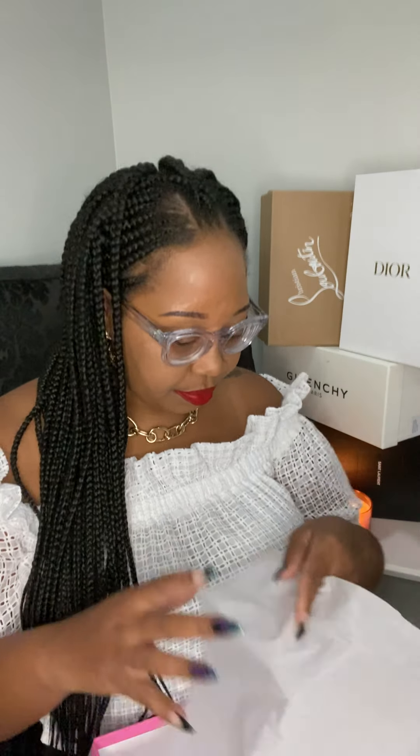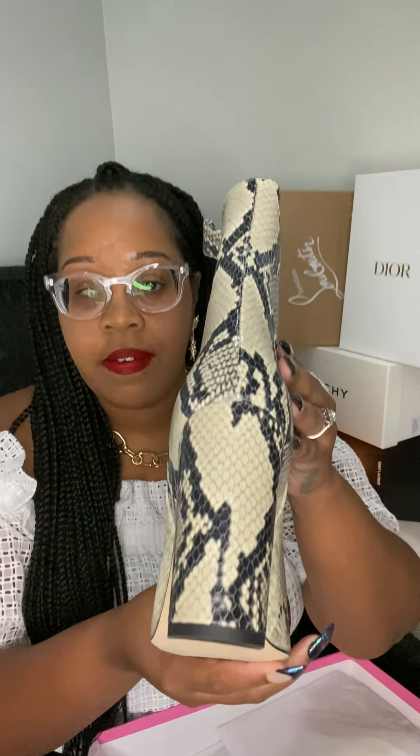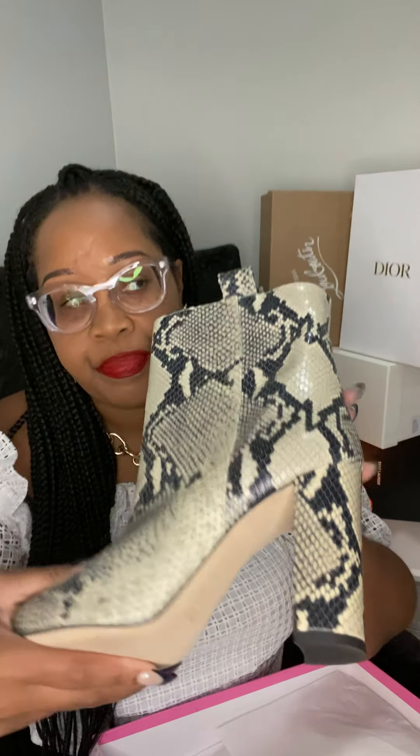They're made in Italy. Come with this cute little card and a cute little brown bag with little Paris Texas branding for traveling. These boots are not only cute, they're comfortable because of that heel — you see that heel? And she helped me pick my size. Christina is the best when it comes to getting the right size because I don't own a pair of Paris Texas boots. So what size do I get? I contacted her and she told me to get a 41. Usually I get a 42 when it comes to European, Italian sizing — but she said get a 41.